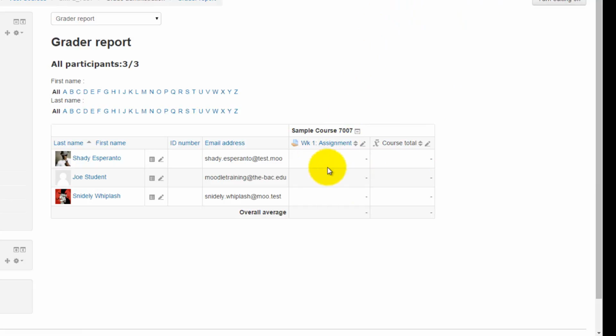If we want to add more activities to this list, we simply create them in the course itself. The one exception is if you want to grade discussion forums. Discussion forums do not automatically show up in the gradebook. You have to enable that. To learn how to do that, please see the tutorial in the top right-hand corner over here.